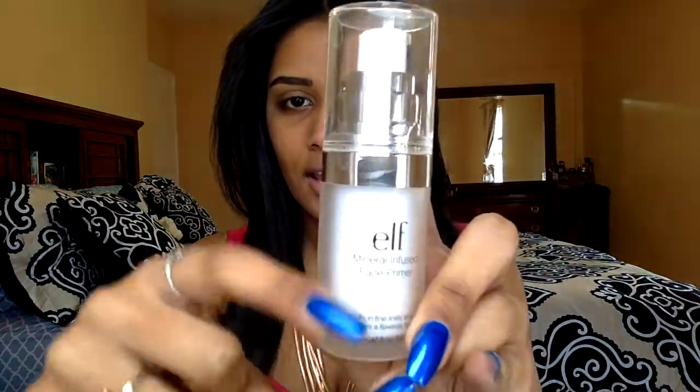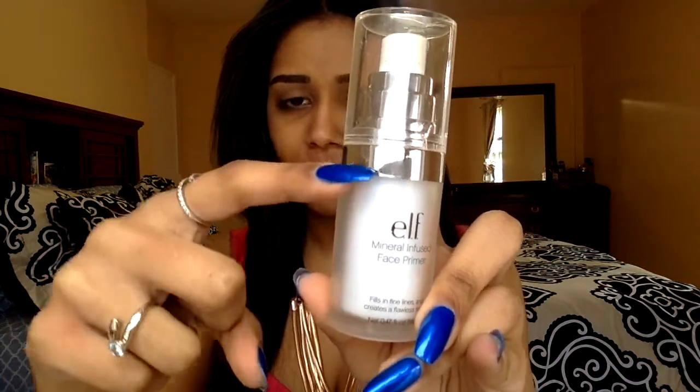The only product you're paying for is this little separate inner container that's halfway full. I paid somewhere between five or six dollars for this. Compared to high-end products it's affordable, but I was under the assumption that there was product in the whole frosty container — and there's none. I like the primer, but since I'm only getting this much product for five or six dollars, I probably won't repurchase.